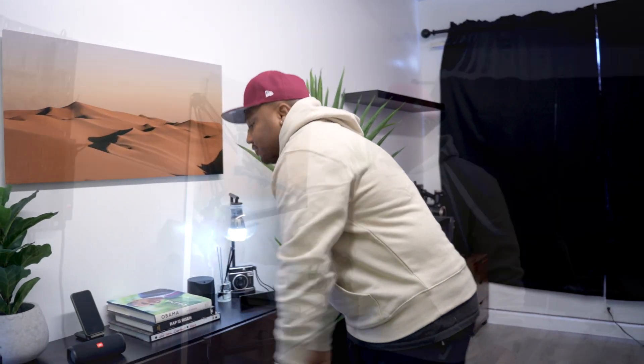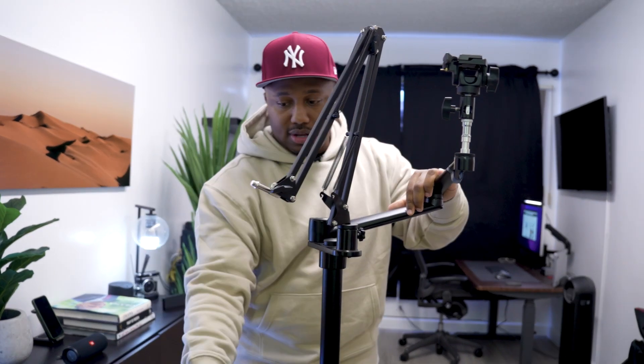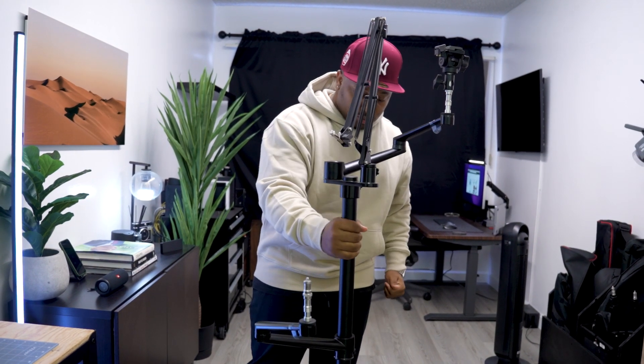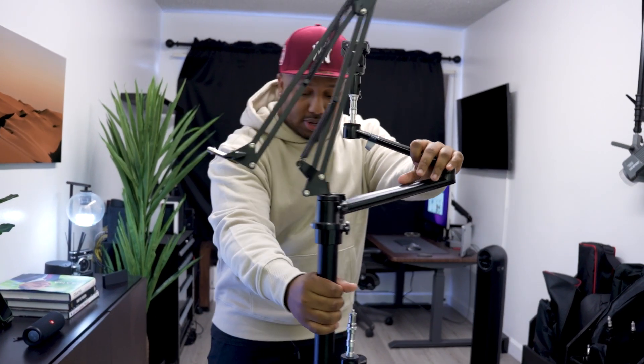Next we have this very versatile item from Amazon — the Viozon stand mount, which I just call a gear tree because of how much it can do. It's very mobile, so if I need a quick shot or overhead shots of me working at my desk, I can just set it up and go. It has different mounts for a microphone, lights, or a camera, and it's all on wheels. I put a sandbag there to make it more stable.